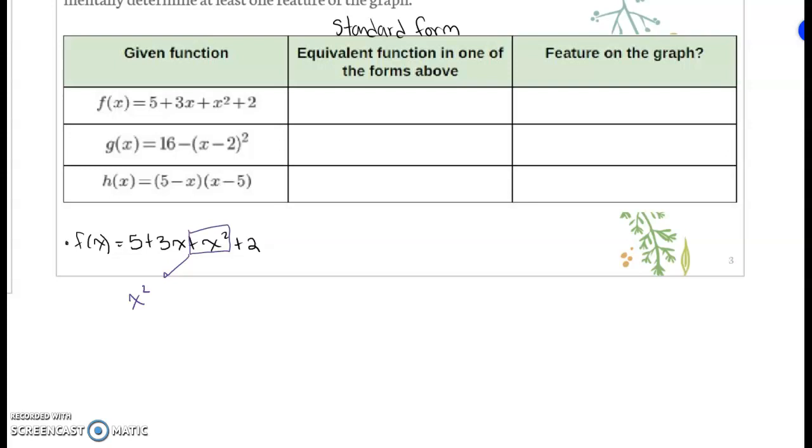And now I'm going to combine any x's, regular old x's, no x squareds. And I have one here, 3x, but I don't have anything else. So that's what's going to come next in our equation. Since it's a positive 3x, we're going to put plus 3x. And our last step here, we have 5 and a positive 2. Since those don't have any x's, they're just constants, I'm going to add them together because 5 plus 2 is 7. So in this box up here, you're going to write x squared plus 3x plus 7.